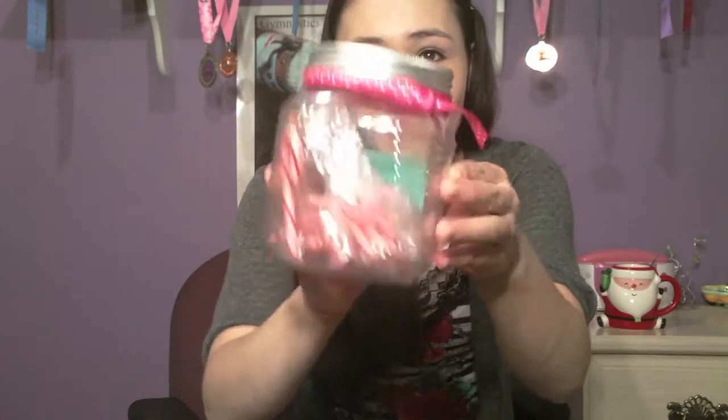My last favorite is candy canes because I love candy canes so much — they're like my favorite candy. I put them in this cute little container; I have a bunch of them. I can't wait till December to eat them. My parents get so mad because when we put them on the tree I'm always taking them off and eating them, so I got all these so that I won't take them off the tree. I was eating these all November! They're the mini candy canes — look how cute they are!